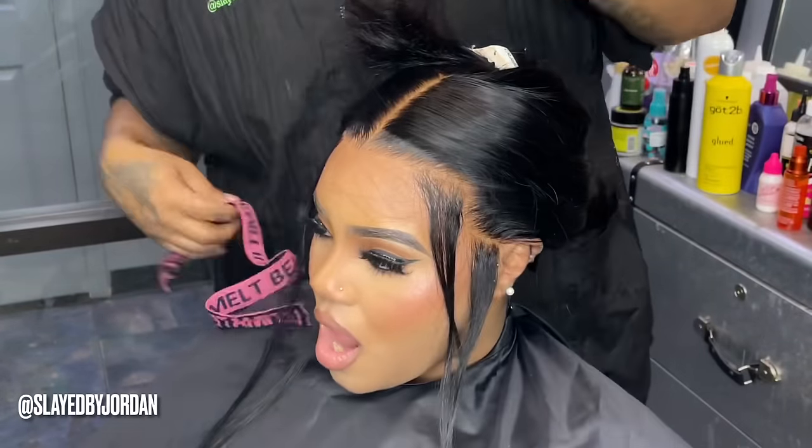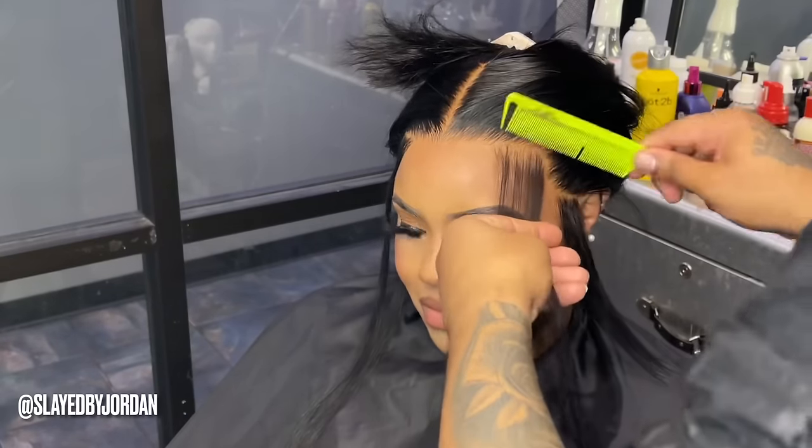Those additional 10 minutes are up, so now it's time to take off that elastic band. As you can see, everything is melted down. We didn't have to add any additional makeup or anything. Now it's just time to cut those baby hairs and swoop them right into place.